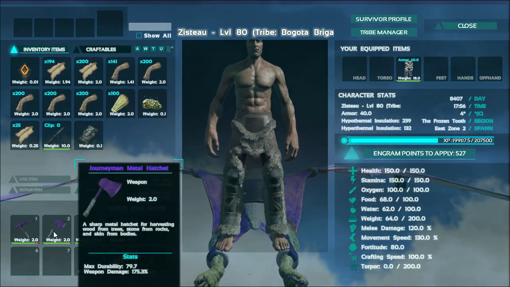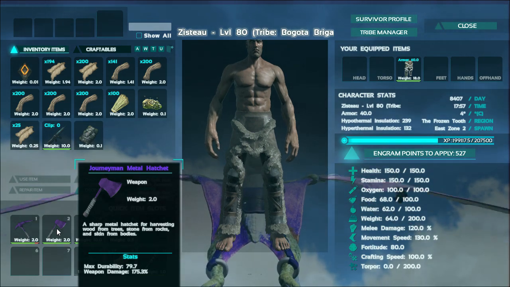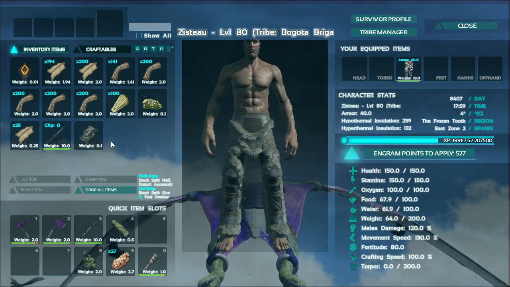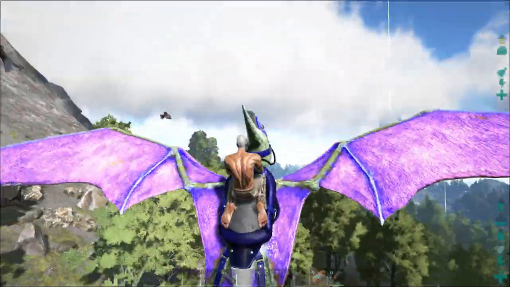I just recently started. I found a purple journeyman axe recently, and this was a gift. And we also got a C4 charge. Score!